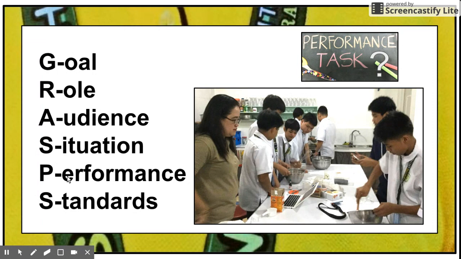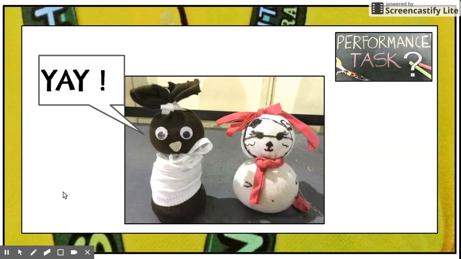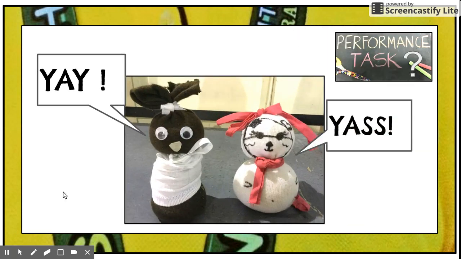Yes, it's a performance or an output, and you should have standards or rubrics. So this corresponds to the non negotiables that we talked about earlier. And yay, once we have all those components present in our performance task, then we're good to go.